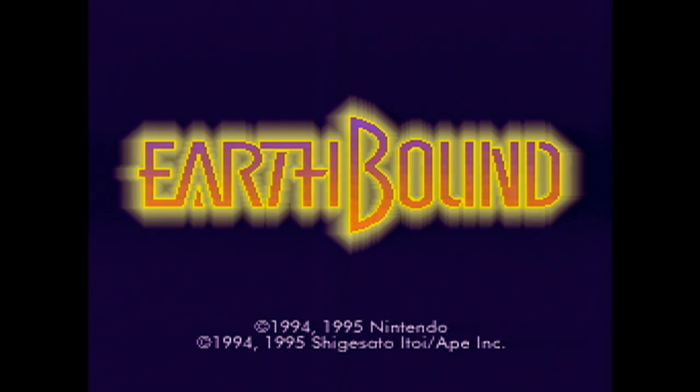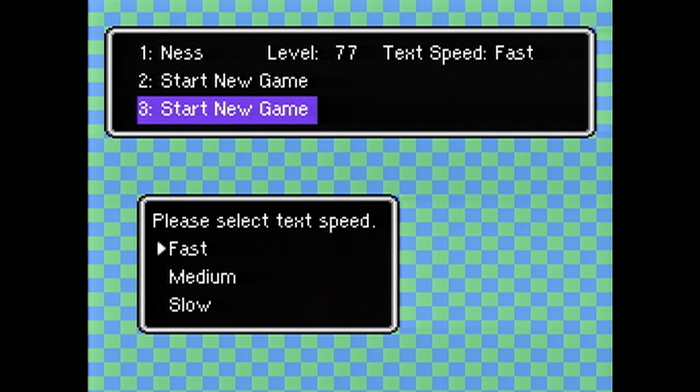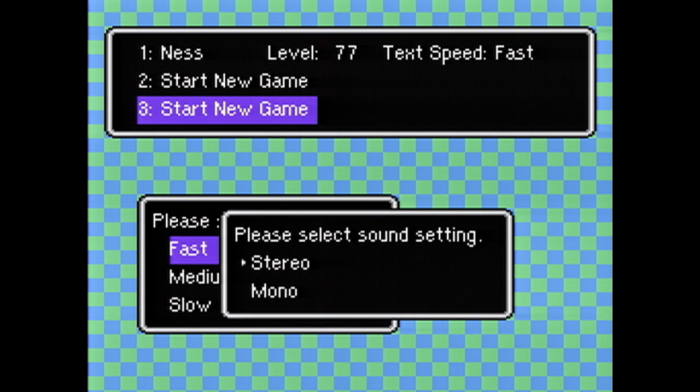There's our intro. Nice. Alright, so let's go ahead and get things started here. We've got my completed file here, level 77. That is quite a lot of levels. It's a somewhat lengthy game. I mean, it is an RPG, so we're going to be in here for the long haul.